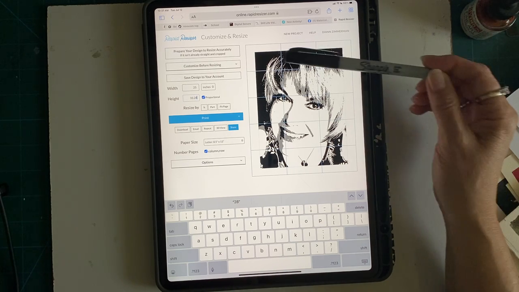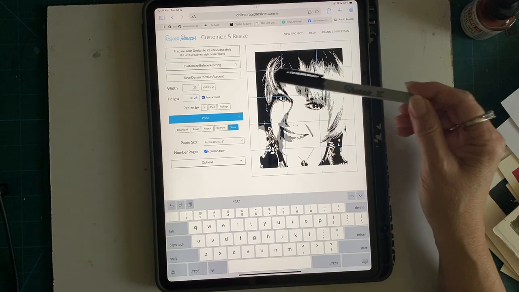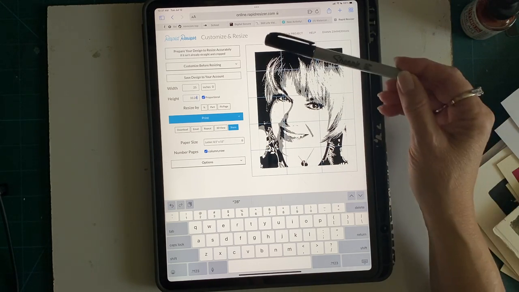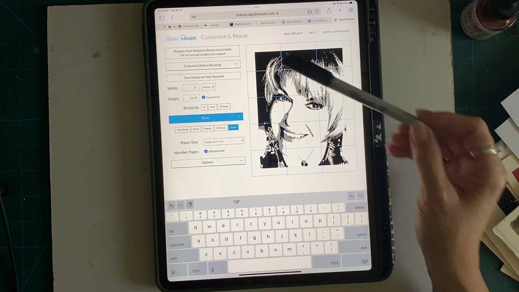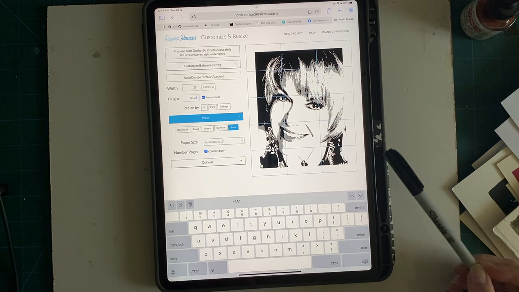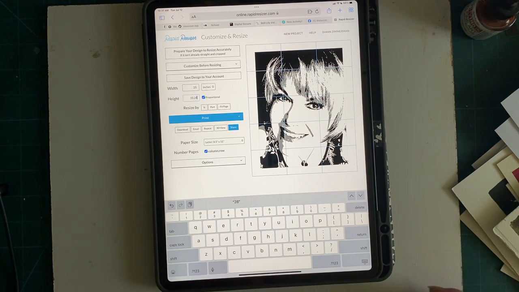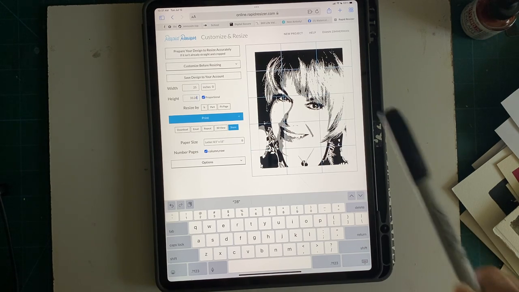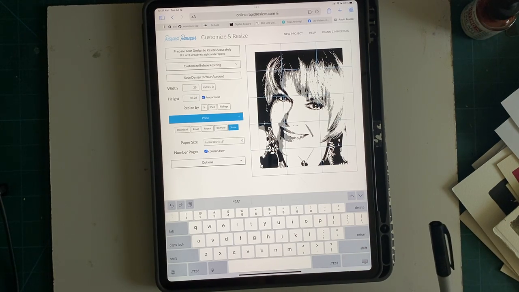What it's going to do is print, where you see these blue lines, these tiles, it's going to print these 12, no, there's 15 tiles here, and then they'll be numbered, and then you can tape them together, and then you've got your big 25-inch by 33 Notan of yours truly, me. It works really, really well.